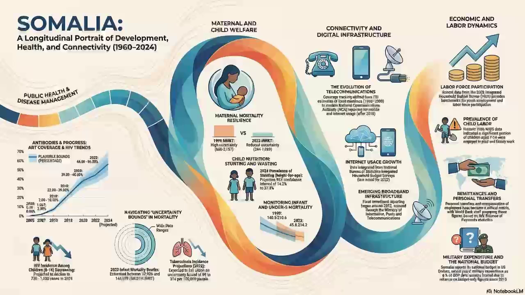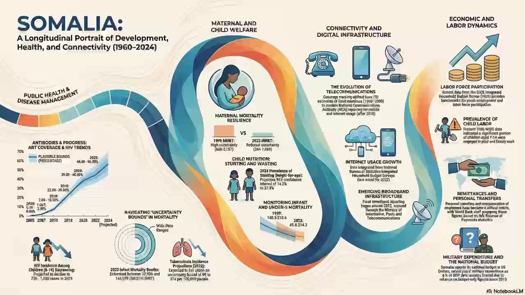Because if the per capita wealth is flatlining, we have to look at the denominator of that economic equation. The capita, the sheer number of people. Right. The demographic data in our sources is arguably the most intense pressure point in this entire analysis. Yeah, the minimalist population pyramid they use for this slide is really striking. The base is just massive. We are looking at an explosive, sustained population growth rate. It maintains a rapid pace of 2.5% to over 4% annually.